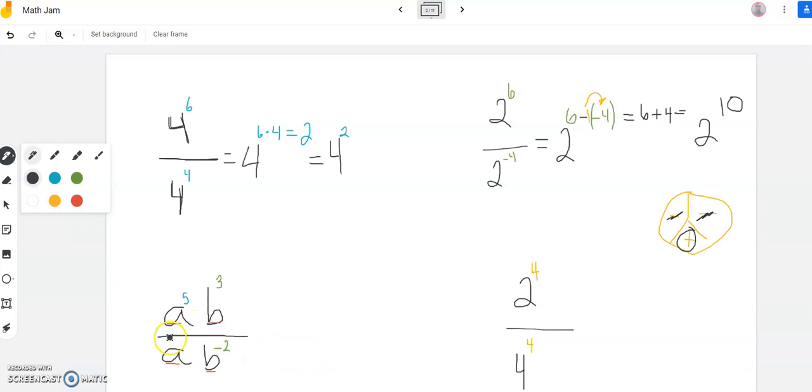So we're going to keep the same base. Let's go ahead and write down our A. Let's work on the A. This is 5 minus, oh, there's nothing there. I remember saying in the first video that there's an imaginary 1. Remember that when we had that first answer of 4m to the 1 power? So there's an imaginary 1 right here. We just don't like to write more than we have to in math. So if you need to, go ahead and write that. And now go ahead and apply 5 minus 1. Okay, and that would give us a total of 4. So our answer for this is A to the 4th power.